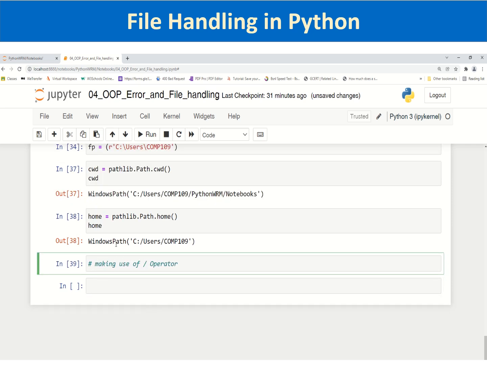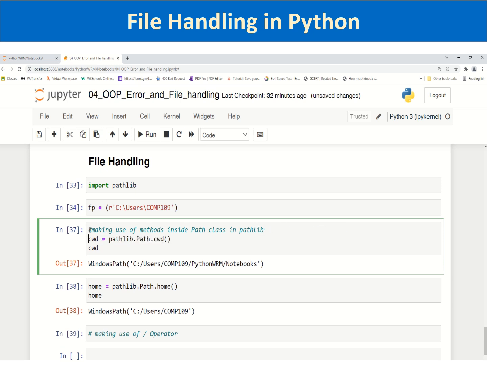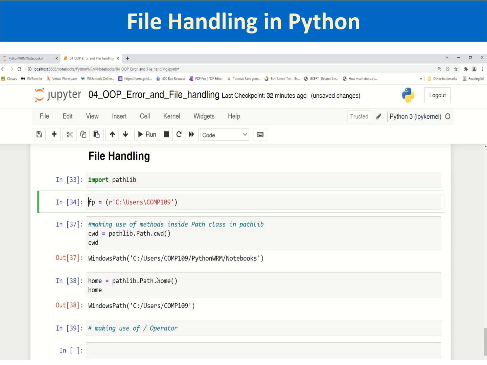Making use of / operator. Here I am making use of methods inside path class in pathlib. And here I am just passing the string.